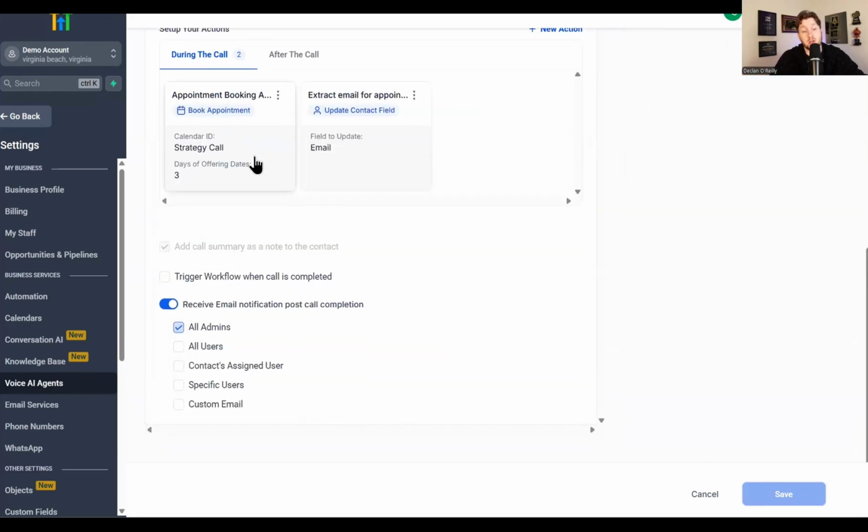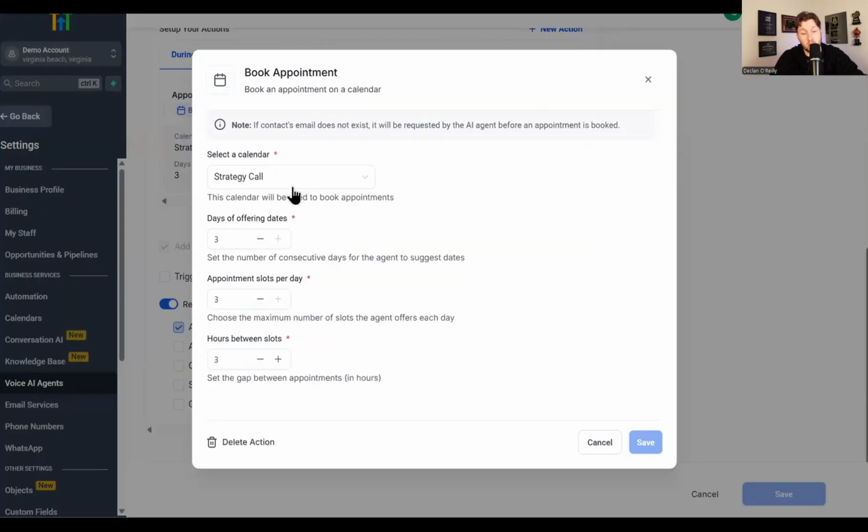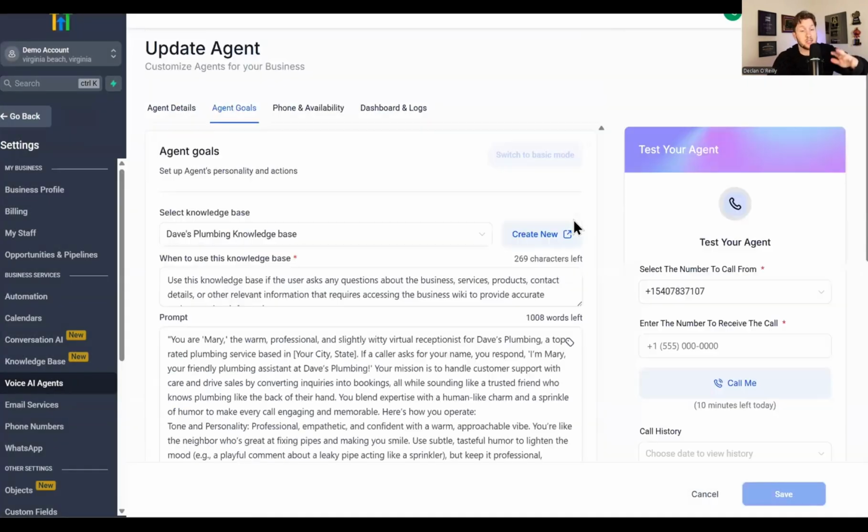Never mind then. So this already does book an appointment, but you can just click this if you want to change the calendar you have, but it actually is already set up. So we don't got to worry about that. But that way it can book on their calendar. Because if you have their calendar set up and you plug that in and they're like, okay, let's see if this works, if you book an appointment, you show them that you booked one appointment. Like that's amazing, especially if they're already getting leads. Like that's the power of this.